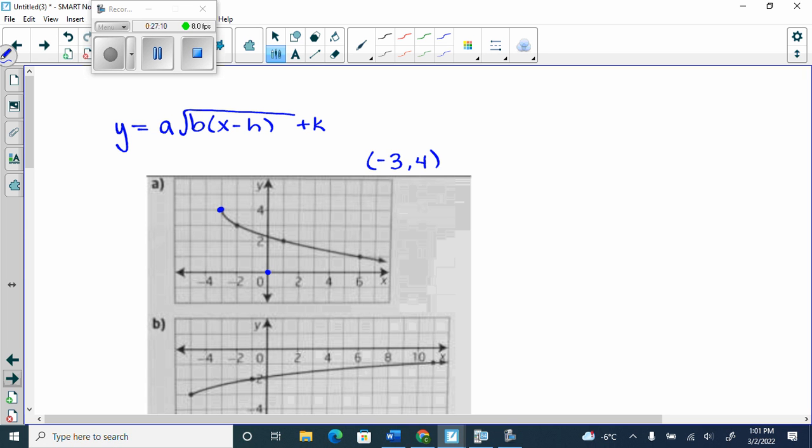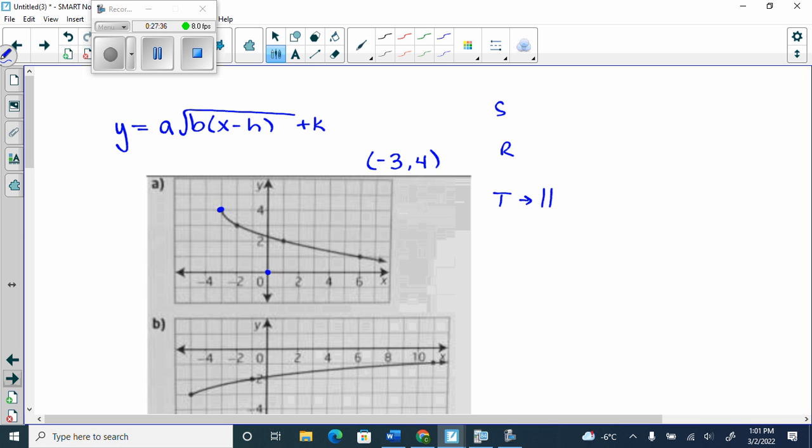-3, 4. So if I go to statement of transformations, I have stretch, reflect, translate. I have the translations first, which I never normally can get right away because you usually have to do your stretches and reflections first, correct? But I can get my translations right away because the stretch and the reflect won't move that point because it's 0, 0. When you multiply 0 by anything, which is what stretches and reflections do, it's not going to change it. So what are my translations?